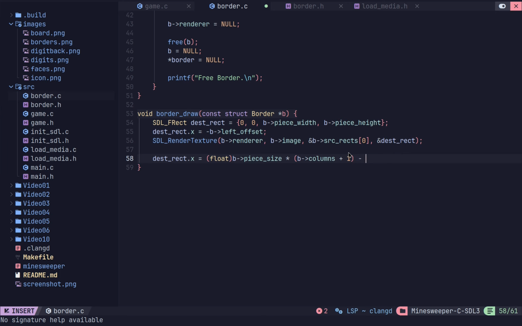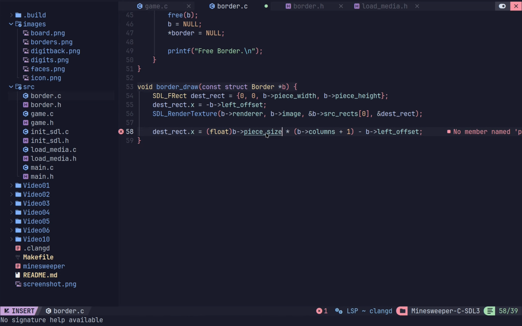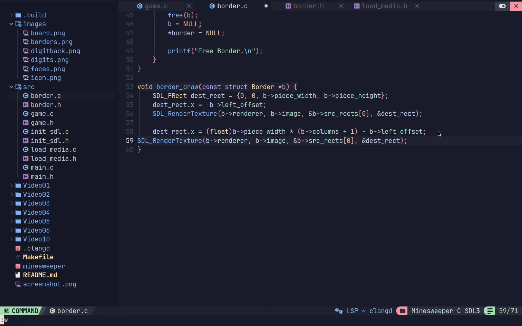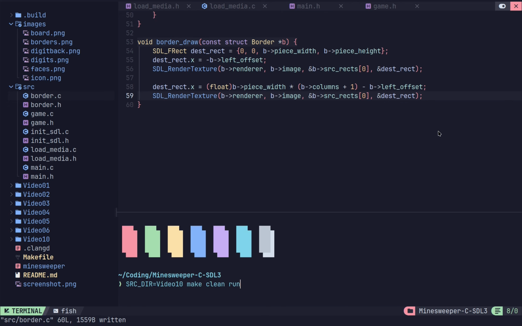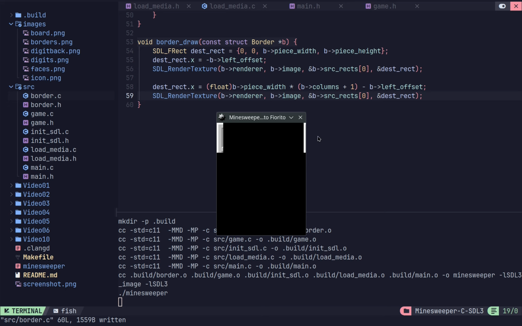And then we need to subtract that left offset. Okay, so this creates the x. I'm just going to paste this again right here. And we have the other side now.